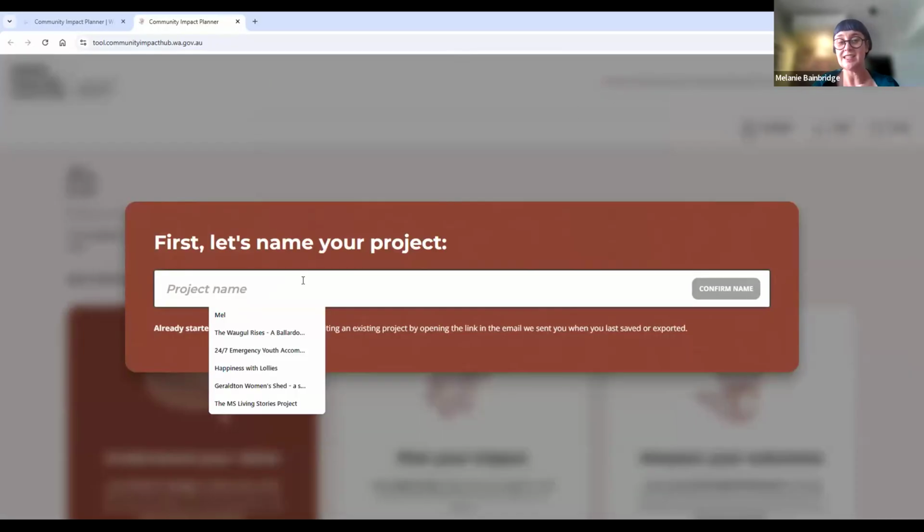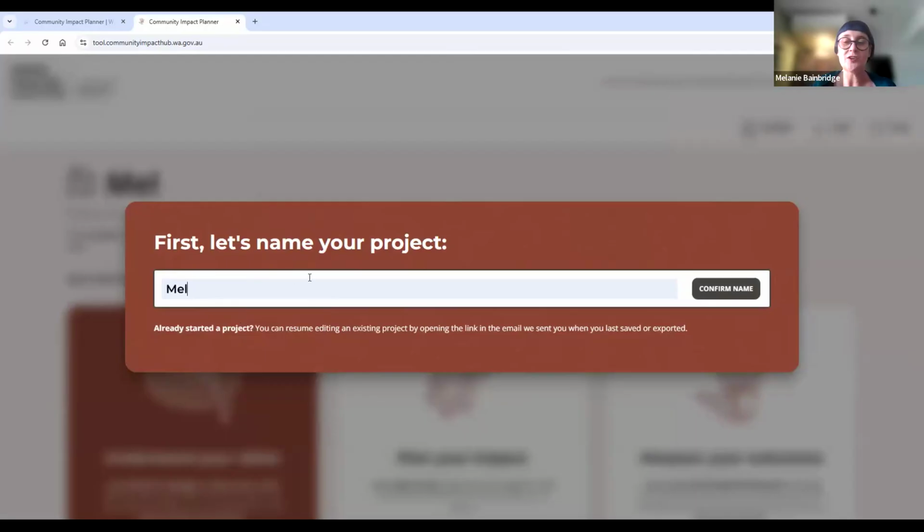Now, one of the things, as you can see here, I work with people all the time, so things pre-populate, but often I'll put my name in. And we've got this funny thing that occurs at the moment is that I've done so many workshops over the last couple of years, and quite often I'll put my name in them, that we've seen people uploading their impact plans to our grants with their names on them instead of their project names.